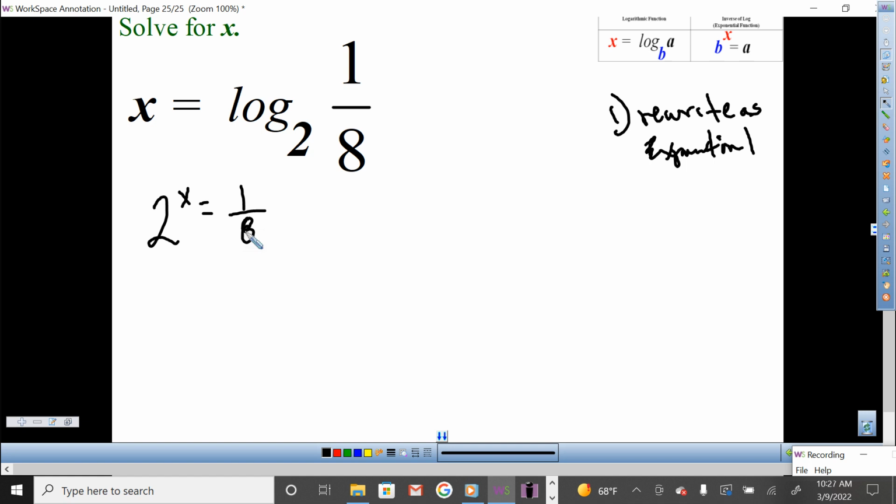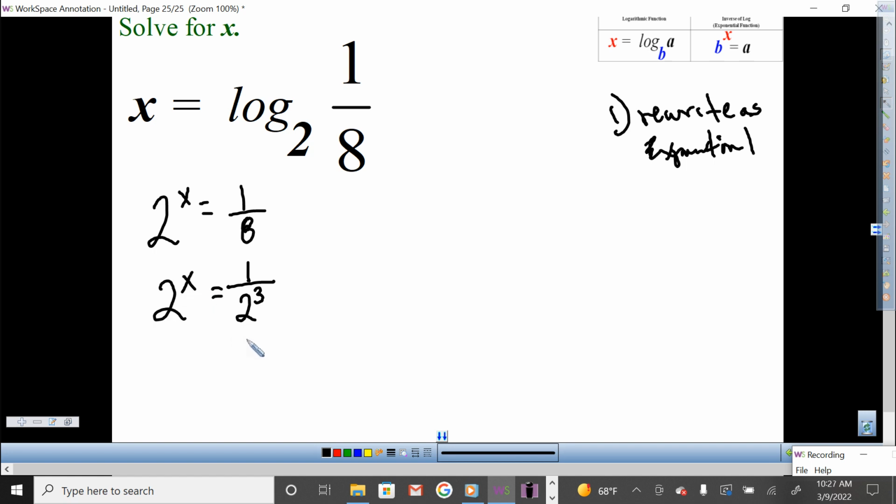All right, here goes the next portion. I need you to stay focused, writing utensils down, look up to the screen. For this second step, we need to make this side look like this side. What does that mean, Mr. Q? That means that if this one is base 2, this has to be what? Base 2. So how can I write this 8 using base 2? Think about it. 2 to the what gives me 8? That's the question, right? So this becomes 2 to the third, and that is equal to 2 to the x.